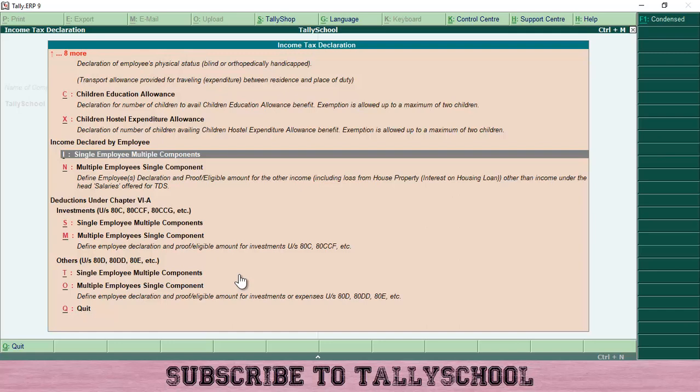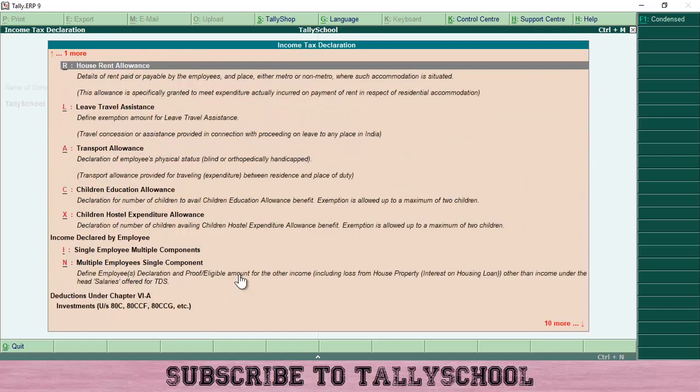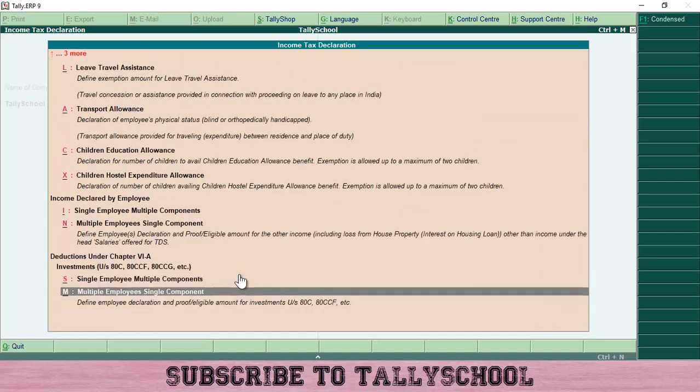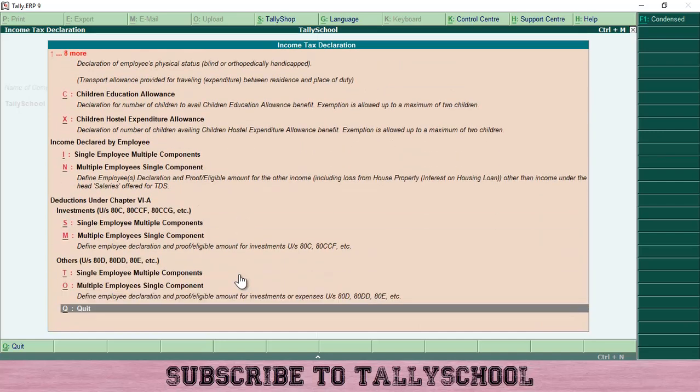This is important and you have to enter it for your employees, or your accountant may enter it, because this will all be shown in the Form 16 which you will give to the employees after filing their returns or after filing your TDS returns. So these are all the allowances, declarations, deductions, everything about employees which you can enter here.